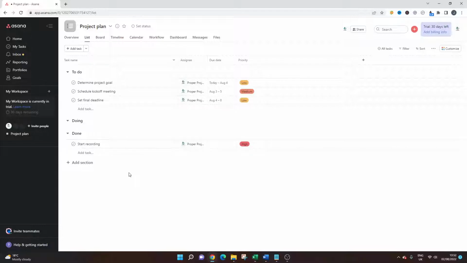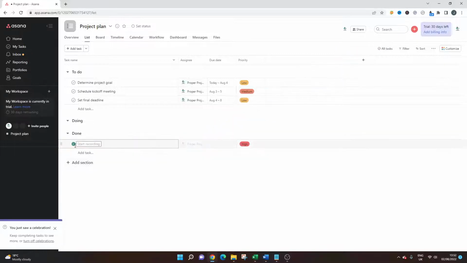What you actually need to do in order for it to work is you do need to make it complete, or mark it as task complete. So to do that, you basically click on this little icon here, and that's essential to the next step. And I'll show you that in a moment. So I've moved this into the done phase, so we can select this, and you'll see that this then turns into kind of a green, and it goes kind of faint as well. That shows you that the task is complete. And if you did choose it by mistake, you can obviously toggle that on or off. But you want to make sure that's toggled on.